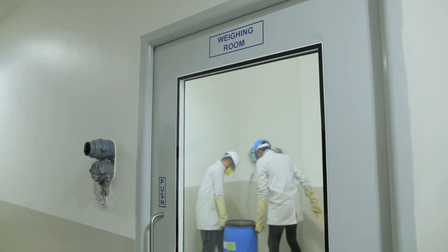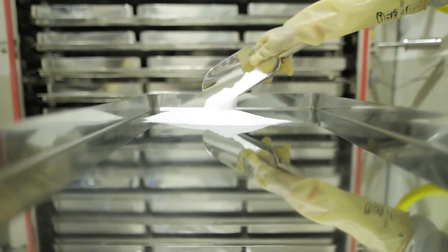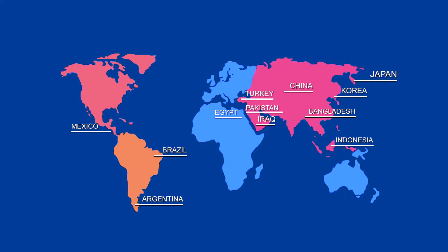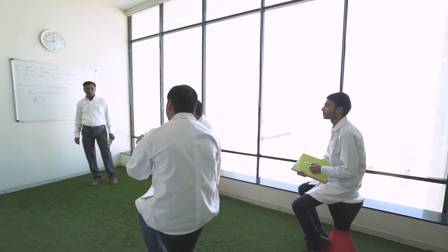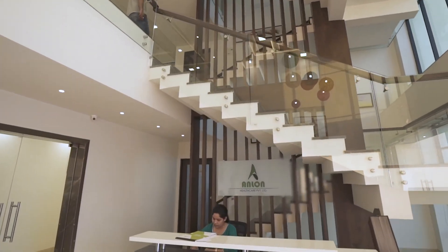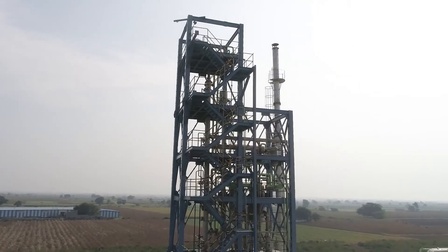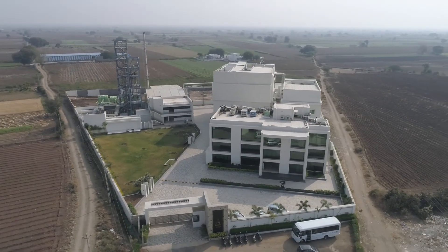This large amount of production capacity makes it possible for Anlon to deliver high quality and affordable products to countries in Asia, Latin America and Europe. Anlon, being a knowledge and research driven pharmaceutical company, takes care of talent and training management of their employees. A dedicated training and development unit runs a specialized training program to develop and enhance the professional skills of their personnel. Anlon is committed in its endeavor to protect the planet by adhering to best waste management and recycling facilities in compliance with environment health and safety regulations.